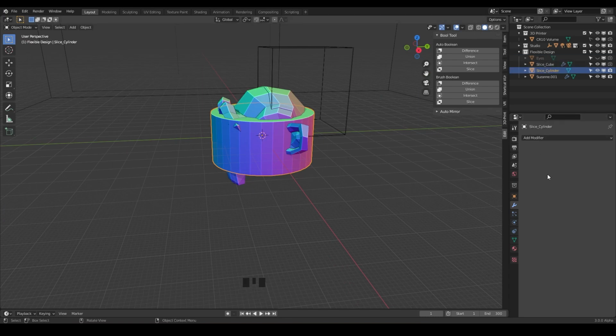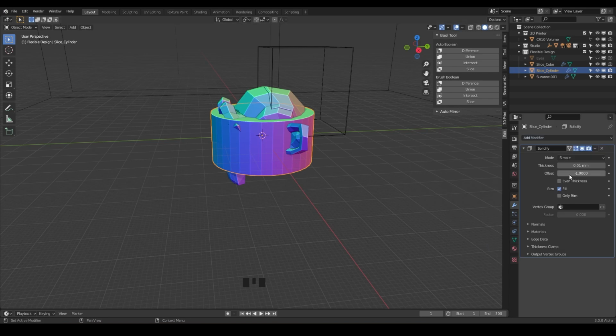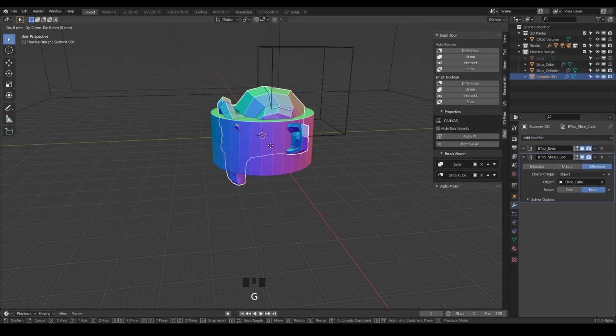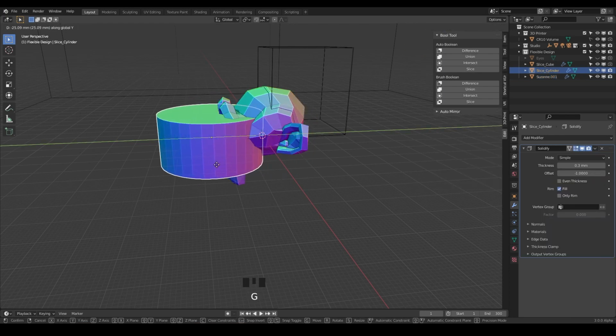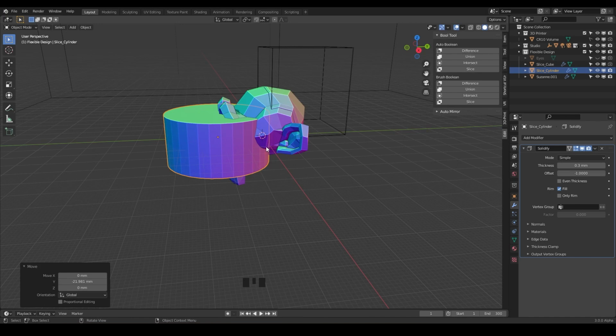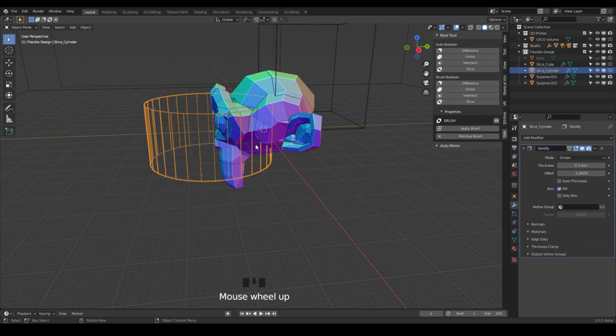And then again, make sure you always add your solidify modifier or it won't work the way that we're doing here. So solidify 0.3, and then we can do G and Y. Make sure you have your cylinder, G and Y. I'm just going to put it somewhere in there. Shift click, make sure you have your slicer cylinder selected, then shift click on the monkey head and do Control and slash on the numpad. And there you go.